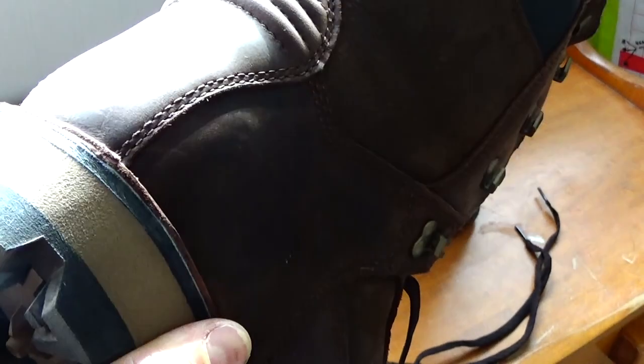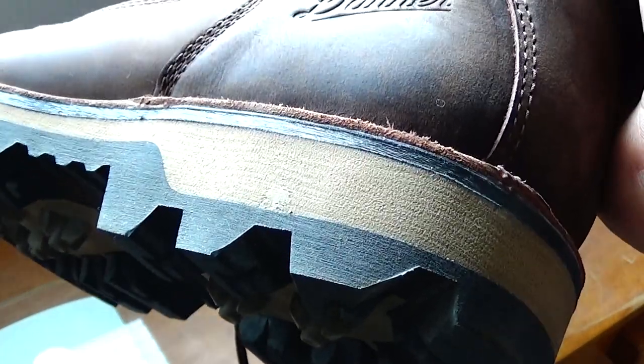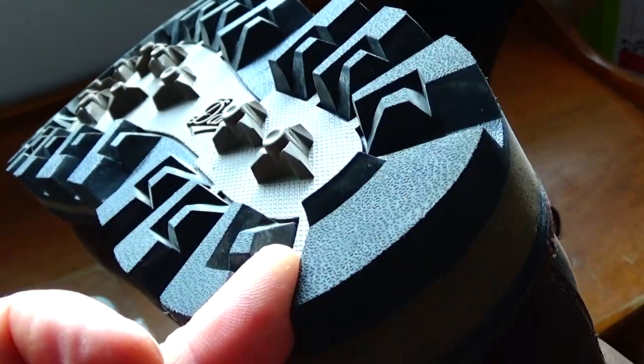For hunting this late season and mountain hunting, I like to have a boot with a substantial heel. A lot of times it's easy to travel up, but traveling down rocky or slippery slopes you need to dig your heels in. I'd almost want to put something metal on the heel — almost like a little horseshoe on the heel of the boot — to make it really grippy and let you dig in really hard.